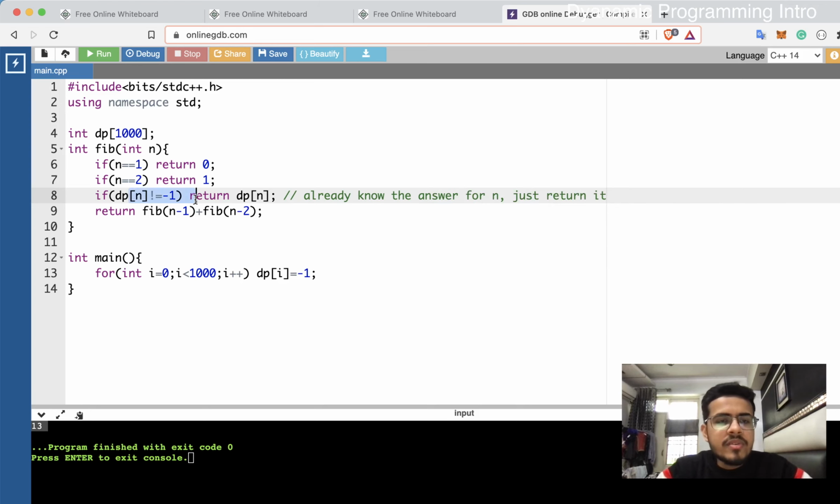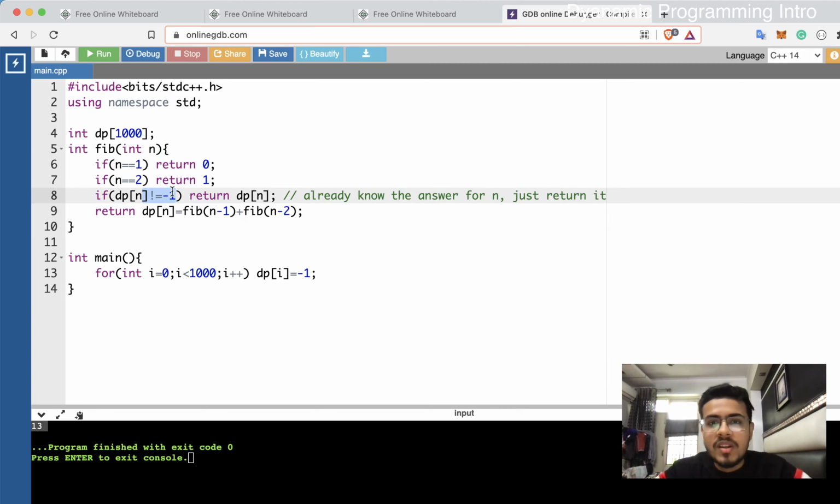And if it is equal to -1, it means that I have to find that particular answer by making the recursive calls. So I will make the recursive calls, and this answer I would store in dp of n, because it would be some number other than -1. If this function call for n comes again, the answer would be stored in dp of n. It won't be -1 then, and it would simply return, so that I don't need to calculate the nth Fibonacci number again and again. In this way, the complexity has become O of n.